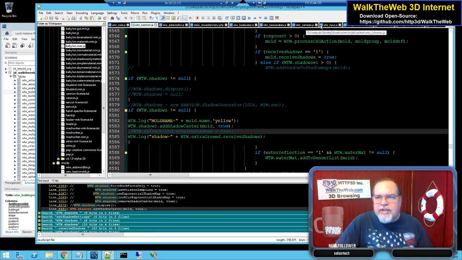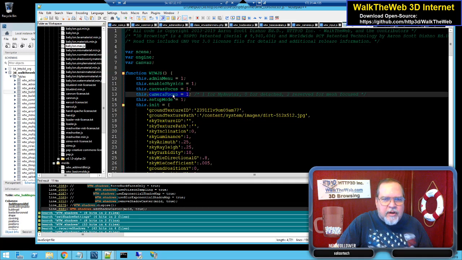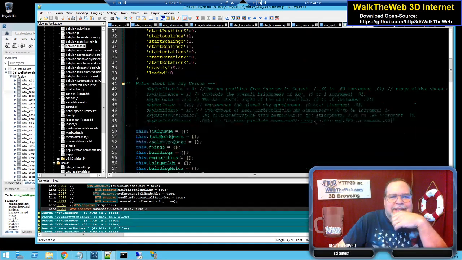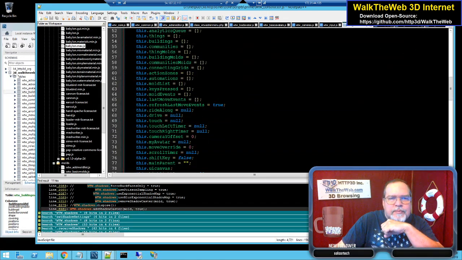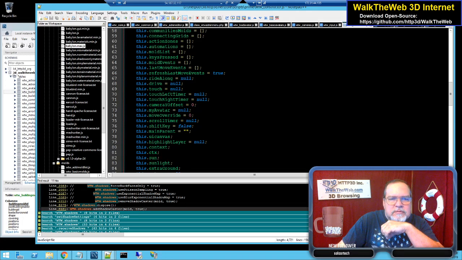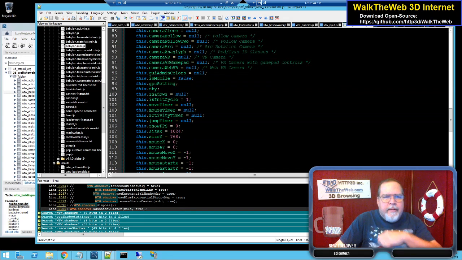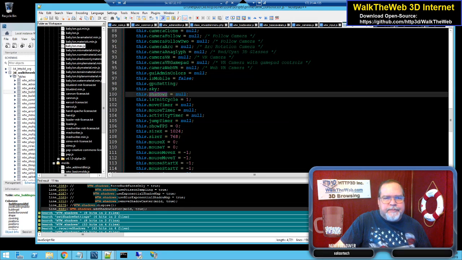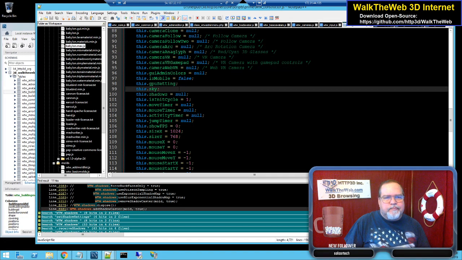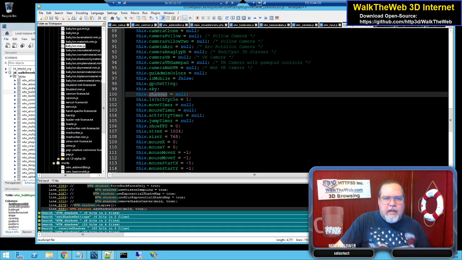Well, there's one more place shadows gets used, and that's in the constructor. But then it wouldn't be there. Yeah, that can't be the constructor where it's having an issue. Just can't. Shadows null right here. That's when it creates all this. We don't even have the function loaded yet. It's not setting it to null, and it's not null when I try to use it. I can tell you that already.